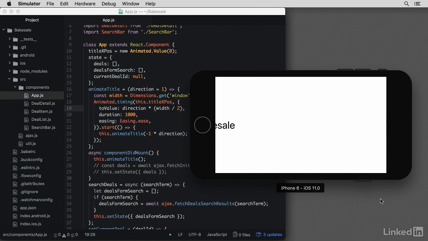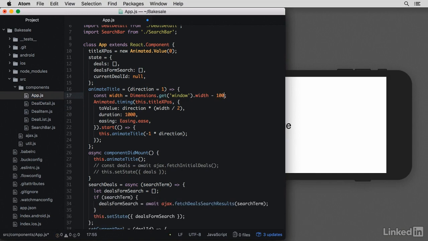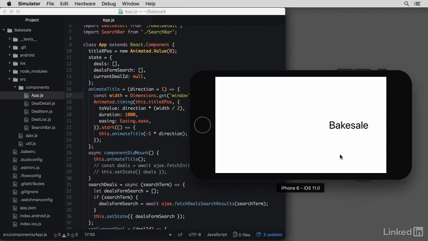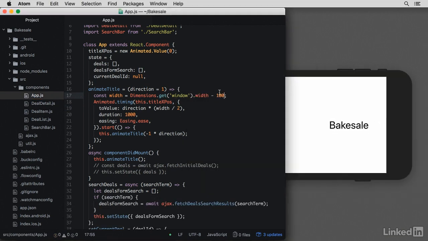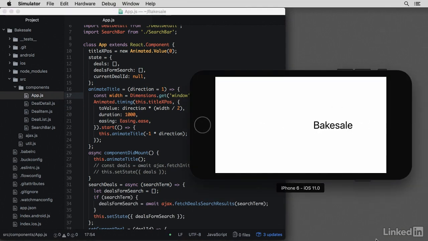And this is because we're not accounting for the width of the word itself. So let's try to subtract a value from the width to account for that. Test that. Better, but still maybe 150. Let's test that. So now it is perfectly going from one edge to the other.